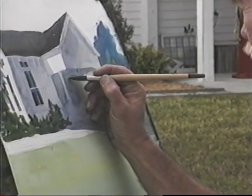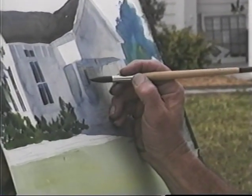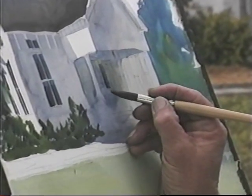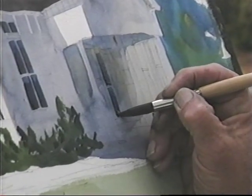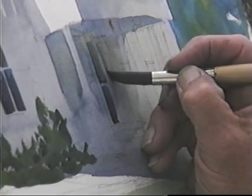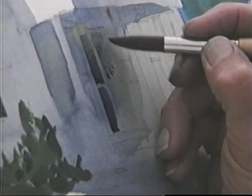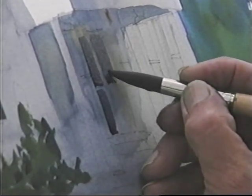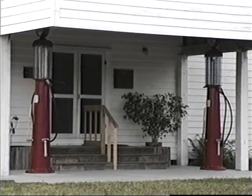Let's see, there's a door here that comes behind that gas pump. And that comes down here. There's a little separation, and that continues on. Something like that. Same over here. I'm not sure if that was the original doors to this or not. Probably, I'm sure it was in the same spot. I know that that little railing over there probably wasn't there back in the 30s.